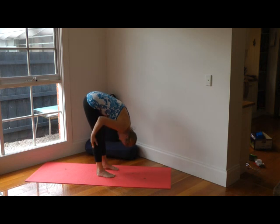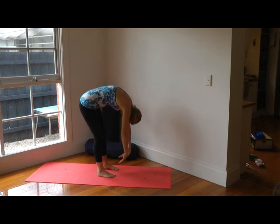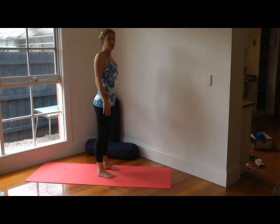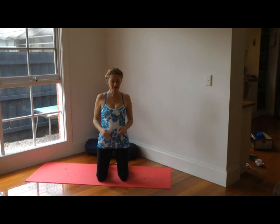And if you're able to, you can slide your hands down behind your legs and bring your body closer to your torso. And then when you're ready, come all the way back up, rolling up through the spine if that feels okay for you, and back to standing. Okay, and that is our standing postures for men.